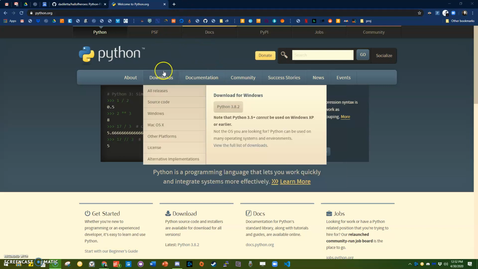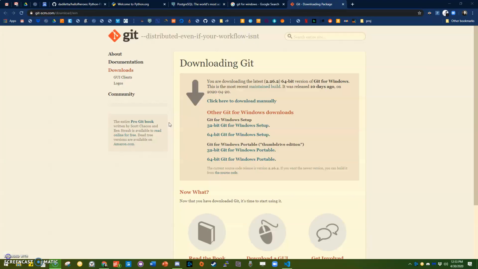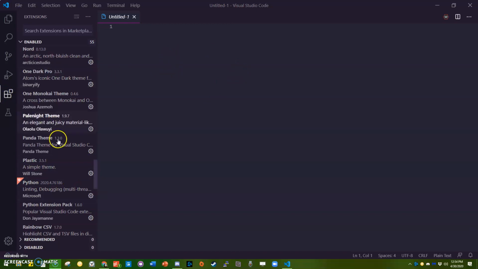So yeah, I have Python installed. Since Flaskinni uses Postgres by default, you also have Postgres installed. Because I'm on a Windows machine, I also have Git installed. Git for Windows. On a Mac, you need to install Xcode and the Xcode command line tools. And I also have Visual Studio Code with the Python extension pack installed, although you can do that later. It's easier if you get everything set up first, then it'll auto-detect more conveniently. If you install these extensions afterwards, that's fine as long as you have Visual Studio Code ready.